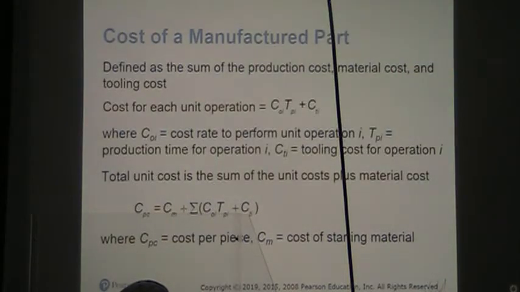Plus the summation of the cost rate to perform a unit operation times the production time for operation I, plus the tooling cost for operation I, where again CPC is cost per piece and CM is the cost of starting material.